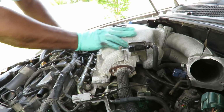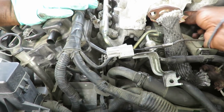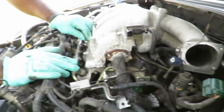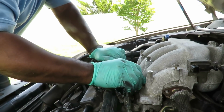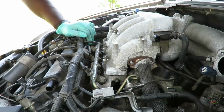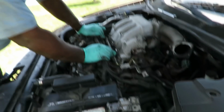That's great. All right, now let's get our bolts started back in here. See something up under there? Oh, okay. Let's get our bolts started back in there. Turn them by a couple threads. Okay, great. Now let's get these tightened up and we'll be right back.